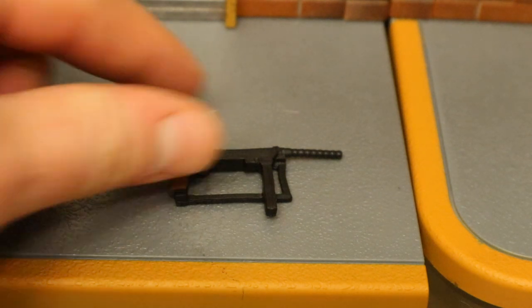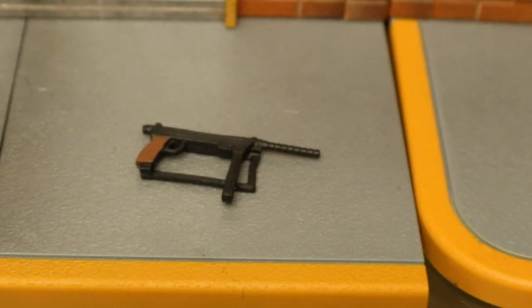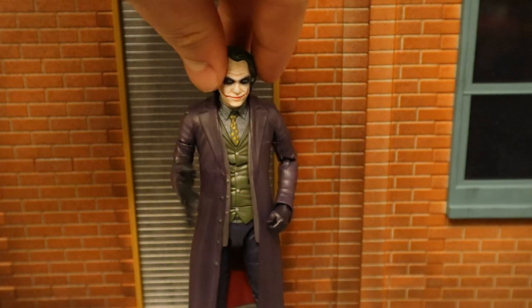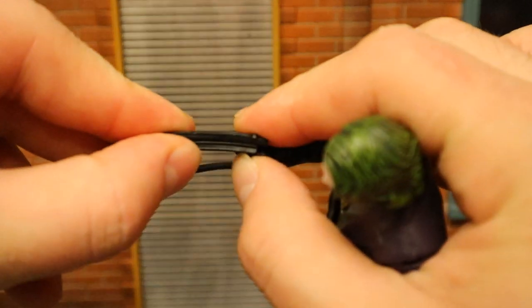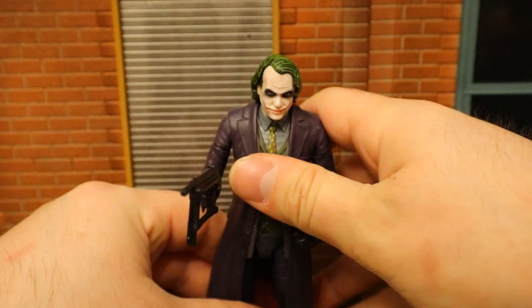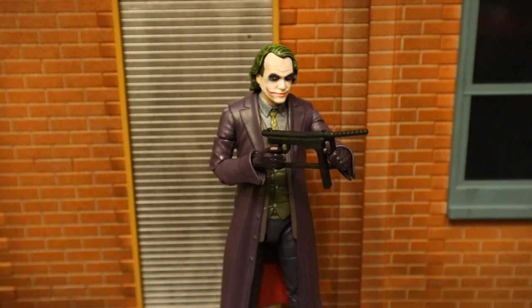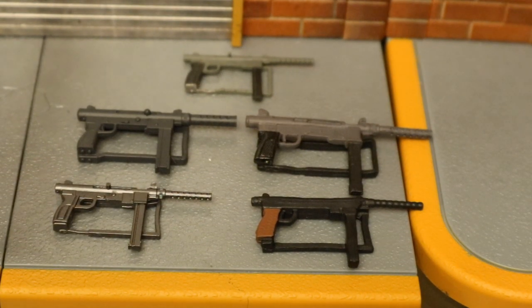Here's his machine gun. You can see it's got some nice detail — grooves on the barrel, the clip sticking out, kind of a wooden handle. Looking pretty decent. Here he is holding his machine gun; of course his right hand is able to hold a weapon pretty easily. One thing I'll notice is this gun is very, very soft — the whole thing is kind of bendable, especially the barrel. He can hold his gun with one hand or hold it with two hands, using his left hand to support the other side. Here's his machine gun compared to all the other Dark Knight Joker machine guns I've accumulated.